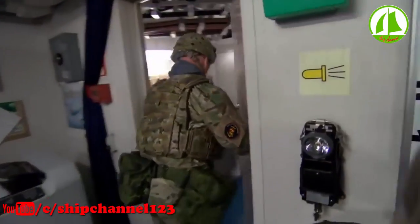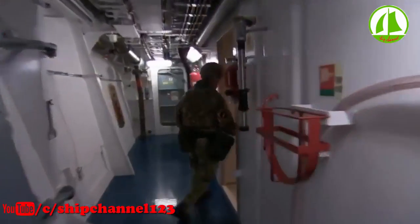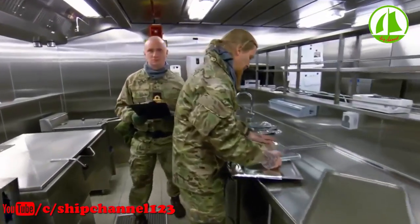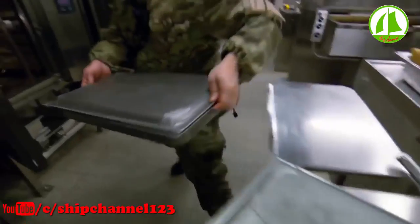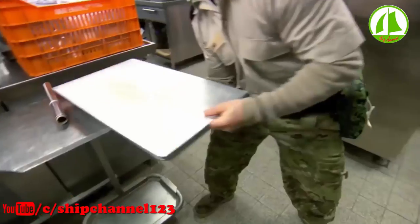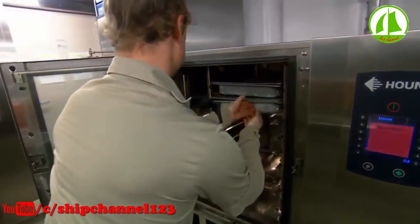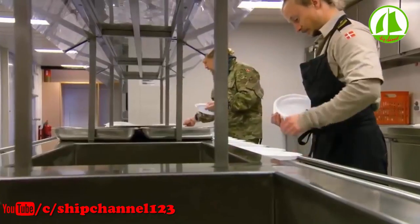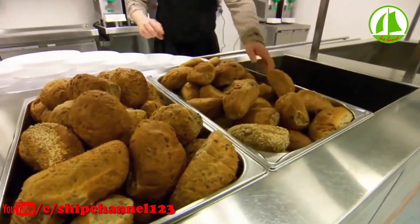In war, no one knows how long a battle will last. So even in the middle of a fight, logistics officer Klaus must feed the crew without compromising the defense of the ship. We are preparing dinner for the crew so they can maintain their fighting ability. They're still on their action stations. Klaus and his cooks have only 74 minutes to feed the 160-person crew, clean up, and return to their own battle stations.